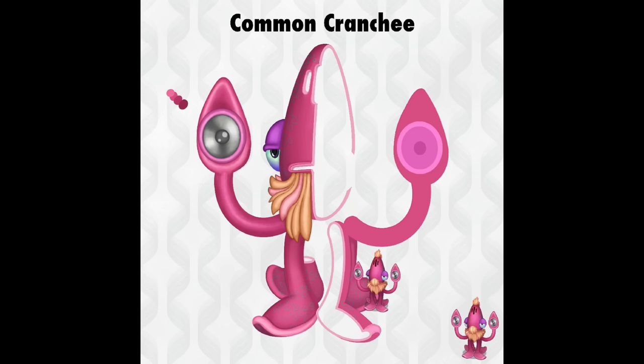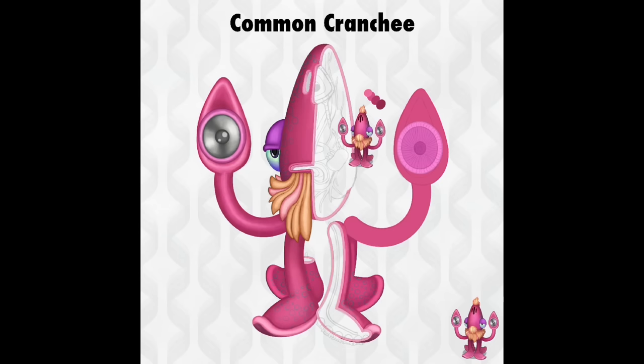Now we can move on to the main event, and perhaps the most exciting feature of the Cranchee. Just what are the mechanisms behind the speaker tech of this monster's tentacles? The Cranchee's speakers, although they look inorganic, are actually very specialized suckers found on the underside of tentacles. Keeping with the fashion, merging squid and octopus features to make this dream mythical, we can confidently confirm that these suckers are based off of those of the octopus rather than the squid.